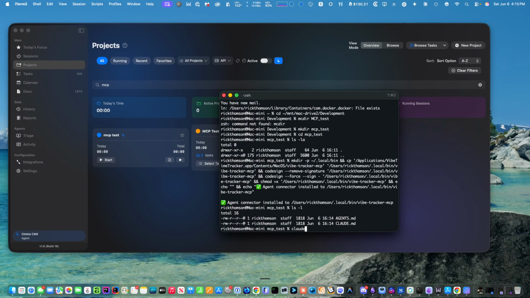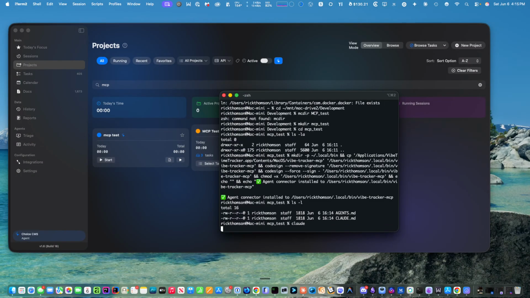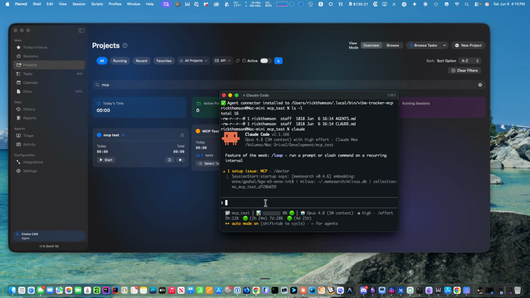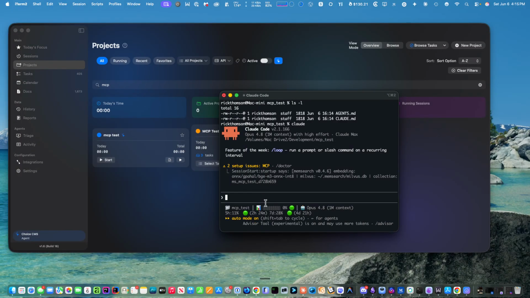Here's Claude. It's a blank Claude. There's nothing here. There's the Claude MD file that's here. It's very simple.